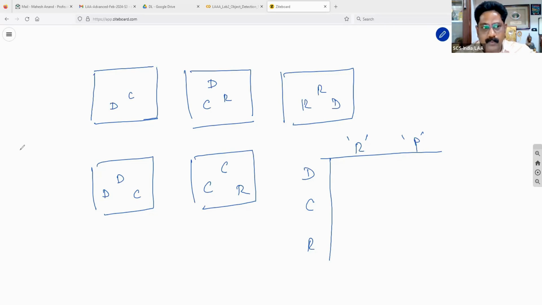First of all, I need to show how our model predicts these. How our model detects these. Say for the first image, the features are very clear. Our model says this is a dog. It says it's a cat. Good. Cat, cat, but rabbit. But imagine that most of the features look like a cat. There's a chance the model can say this rabbit is a cat. So this dog is identified as a dog.